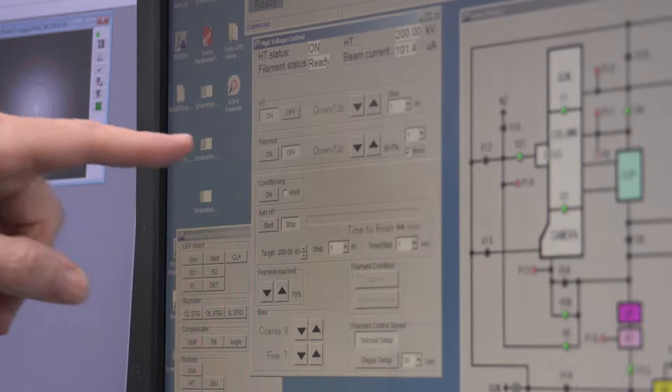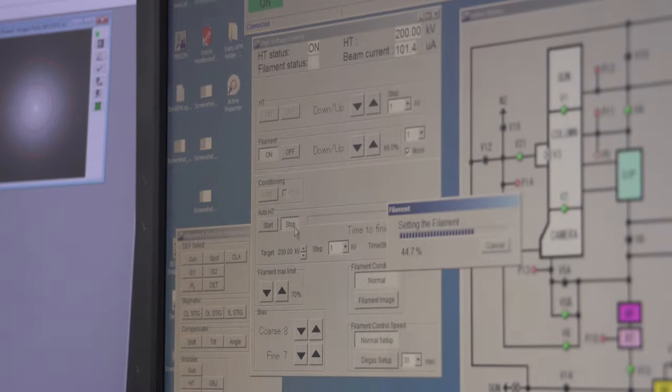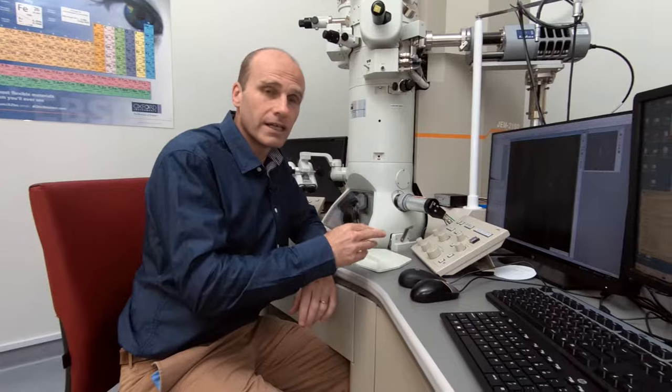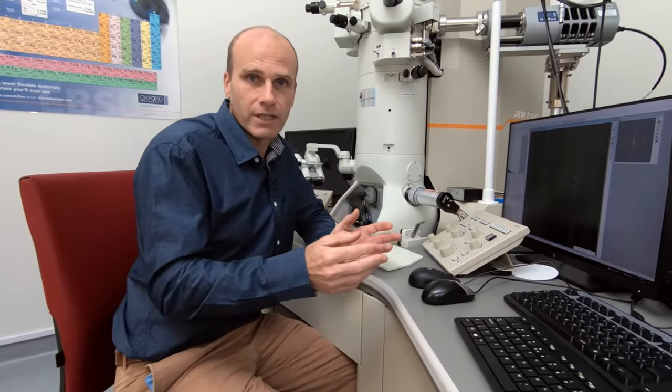Now what we need to do is turn on the filament and get some electrons that we can use. We're heating up the filament, and this is giving the electrons in the filament enough energy so that they can escape from the material. In our case, on this microscope, we're using a single crystal of lanthanum hexaboride. And the electrons, when they escape, we can accelerate them towards our sample and investigate it.